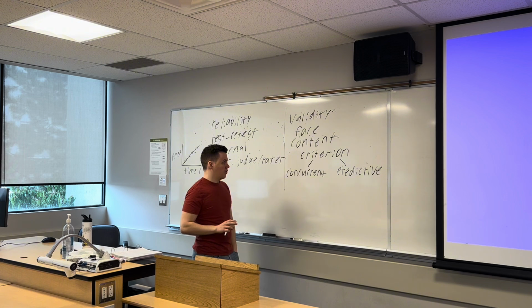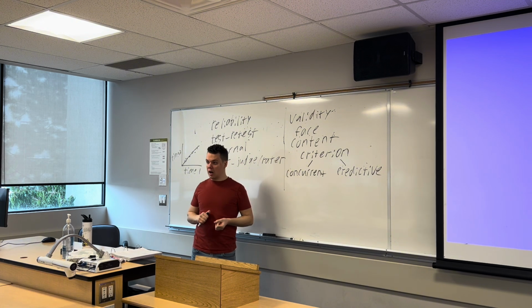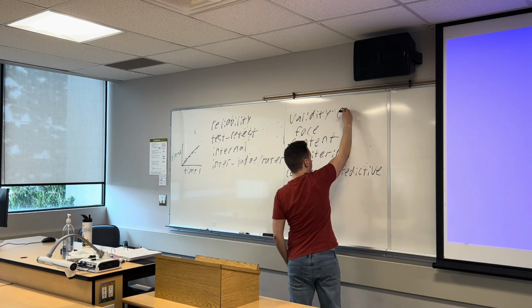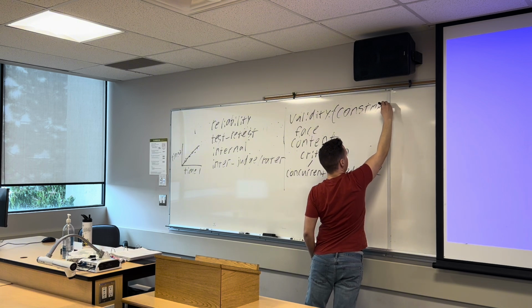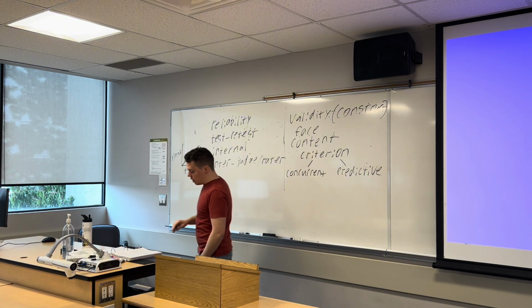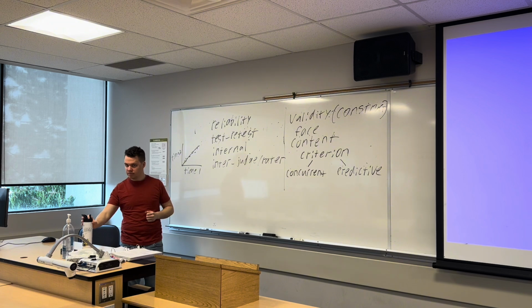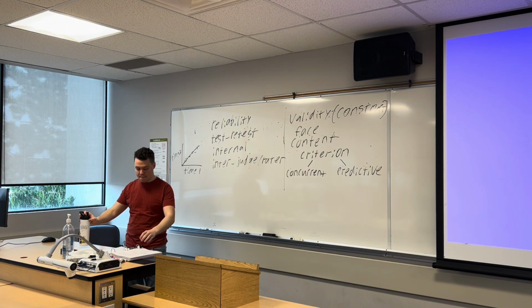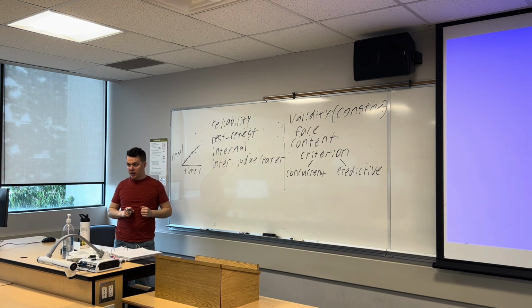Okay, the last type of validity is the most theoretical of the different types, and that's construct validity. Construct validity is what psychologists have in the back of their head when they're looking at these other types. It's what they're really interested in. These other types of validity that I just finished talking about can be taken as indirect pieces of evidence for construct validity.